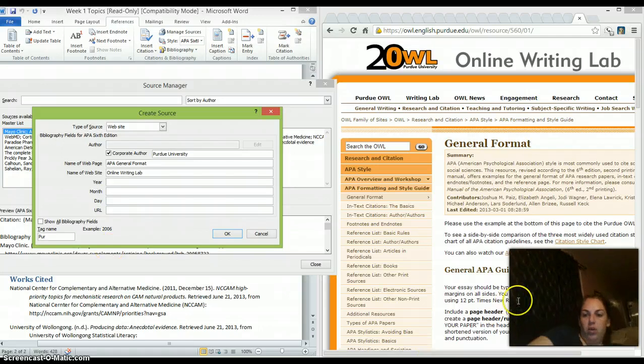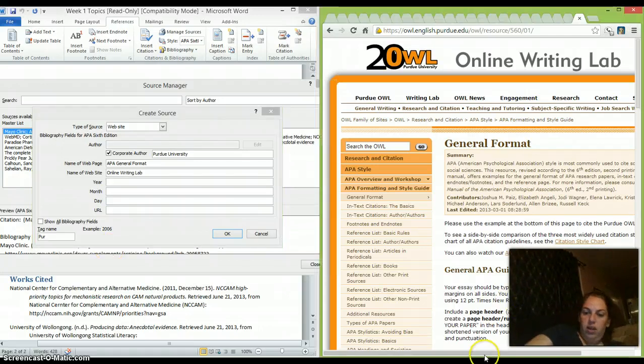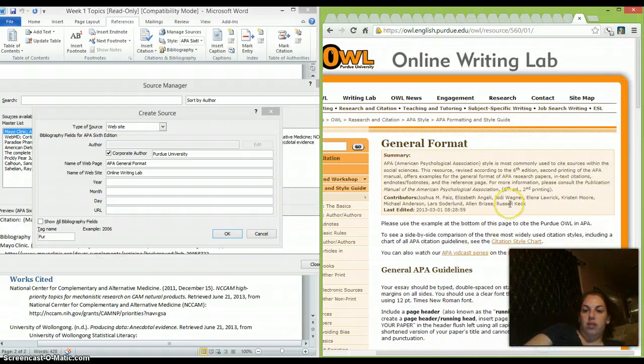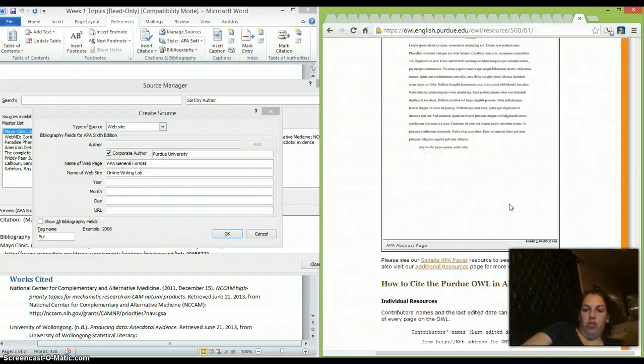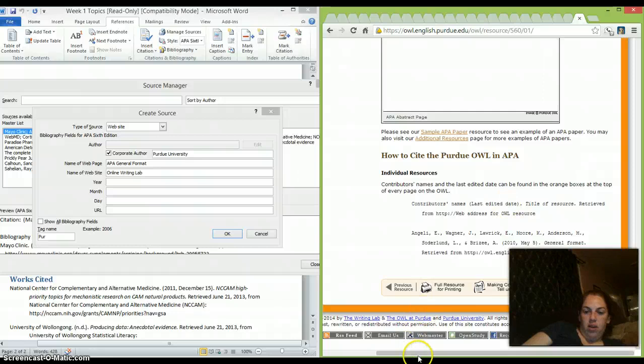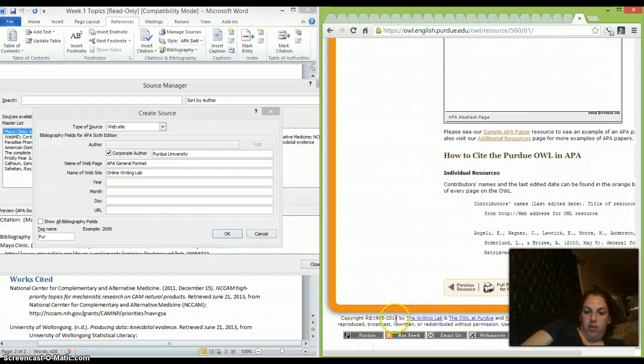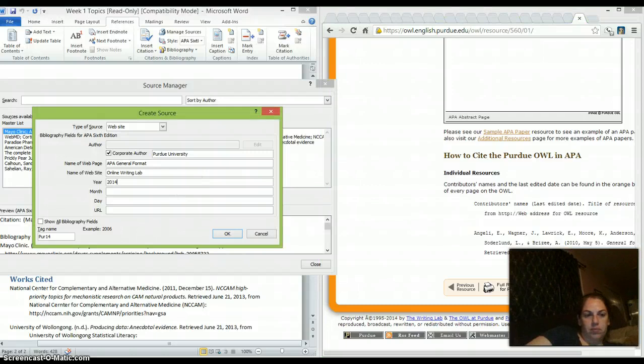The year, we can look on here and see if it does have a date. Sometimes it'll have a publication date, especially if you're looking at news articles and things like that. This one is copyright through this year, so I'm just going to put 2014. We don't have a month or a day.